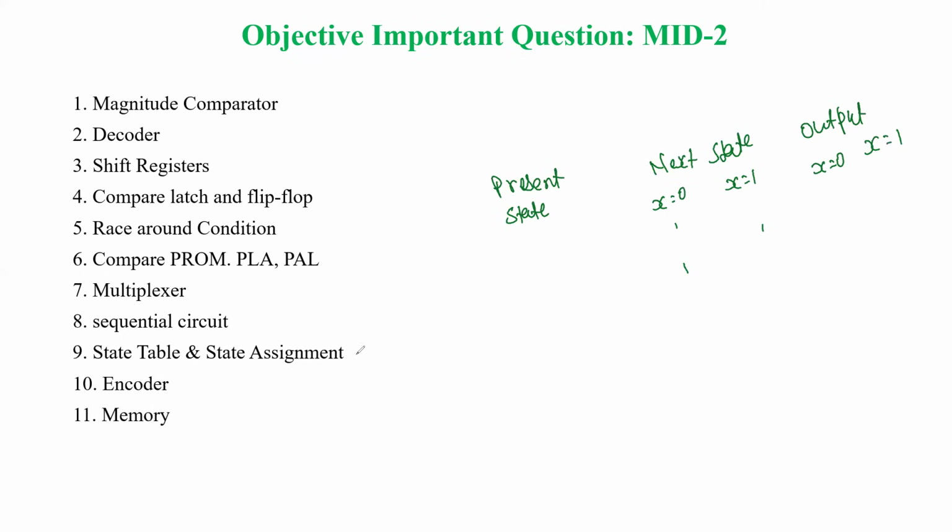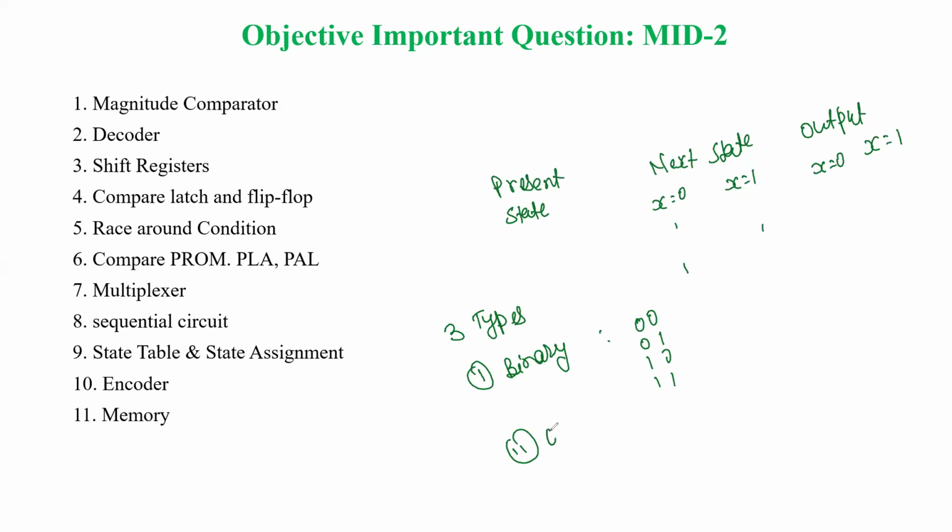And a state assignment is used to assign a unique number to the states. For the state assignment, we have three types. First one, we have binary assignment. Binary assignment means simply you are going to write the binary numbers. Suppose we have four states, so we'll take the combination of two bits. Then the states will be 00, 01, 10, 11. If you have more than four states, then we have to take a combination of 3 bits.